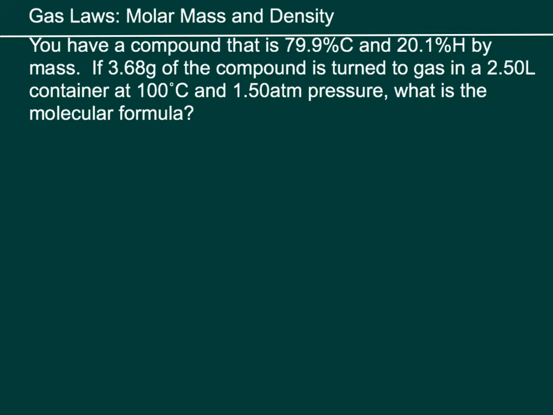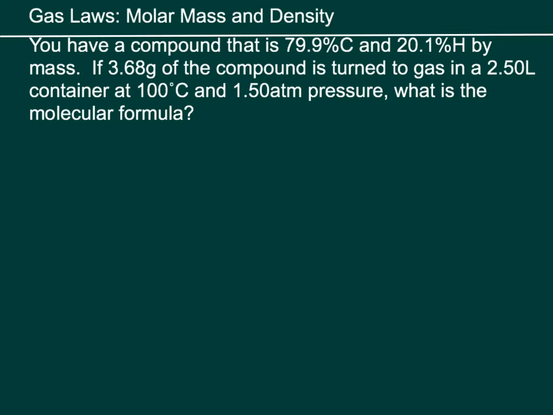If 3.68 grams of this is turned to a gas and we're given a volume, temperature, and pressure, what's the molecular formula? So we can use that gas information to find the molar mass, but first we need an empirical formula, right? In order to find a molecular formula, you need an empirical formula and you need a molar mass. So let's just do that empirical formula first.